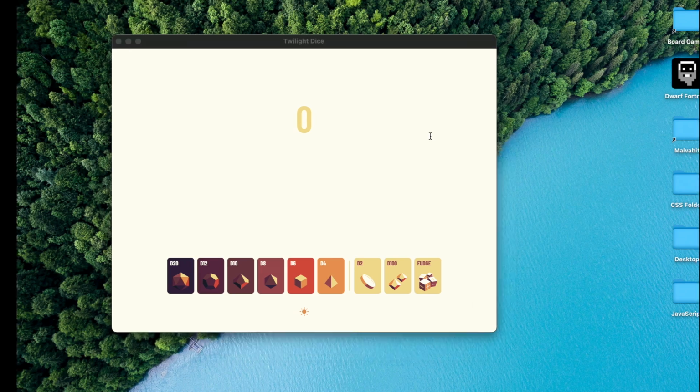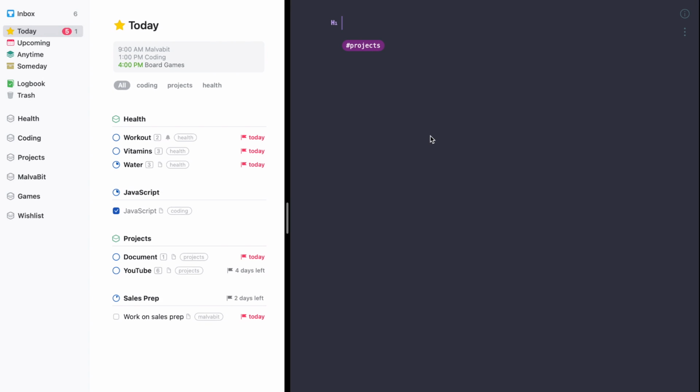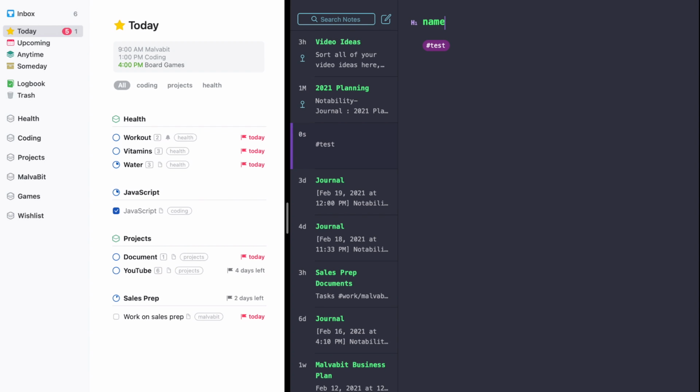If I do Option Space, it'll create a new note for me and put it into the folder I'm looking for. I can also change the folder here to something like test, and give it a name. This is a really quick way to launch yourself into a program so you can get there in a heartbeat and get the idea down without having to think too much or scrub around before you can start typing.